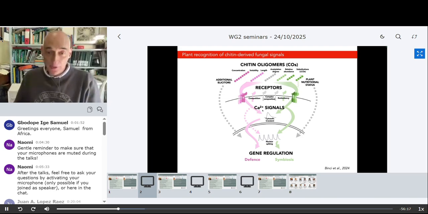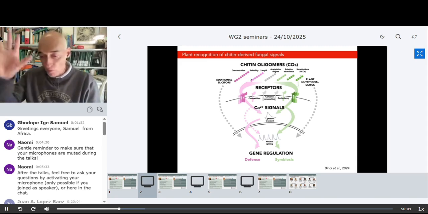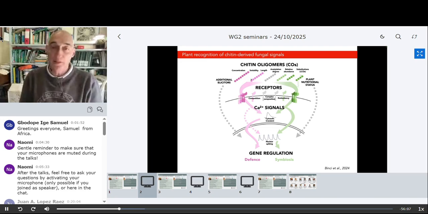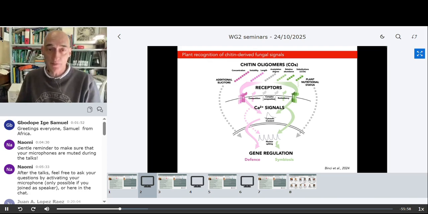I already mentioned the calcium signal issue here, where we have cytosolic and nuclear calcium signals. And we should not forget that this is one or two parallel signaling pathways that we are talking about, but additional pathways may be running parallel to this one, like additional elicitors released by mycorrhizal fungi or pathogenic fungi, which is well known in pathogenic fungi, that may be activating other responses that altogether lead to symbiosis versus defense responses.